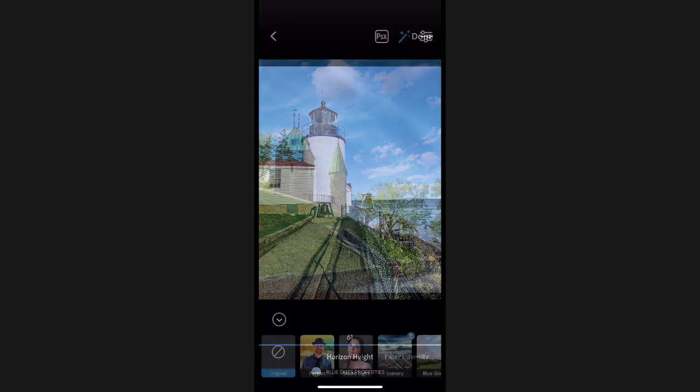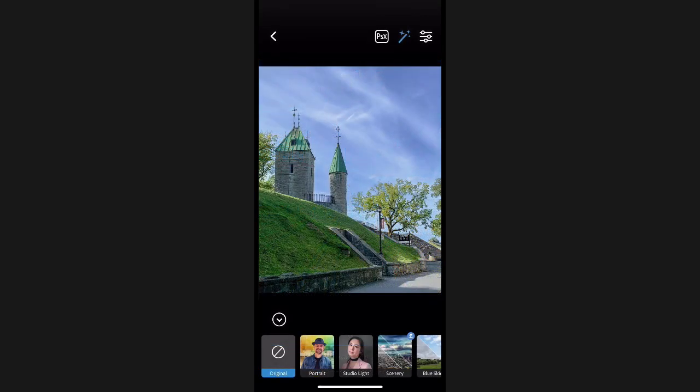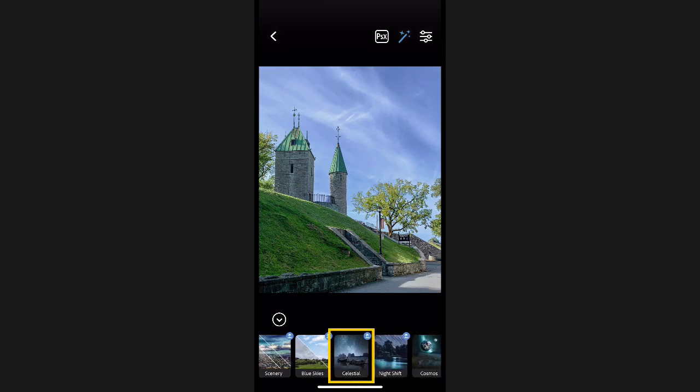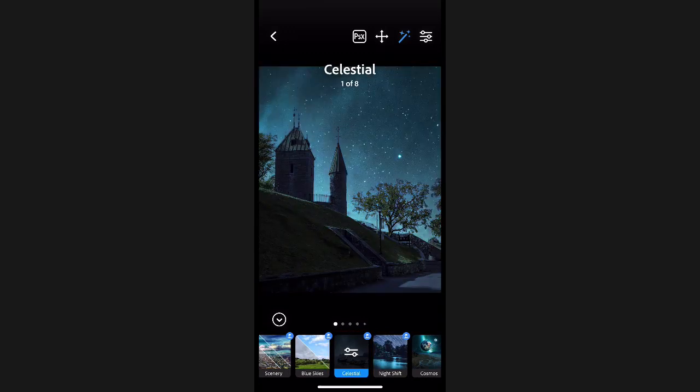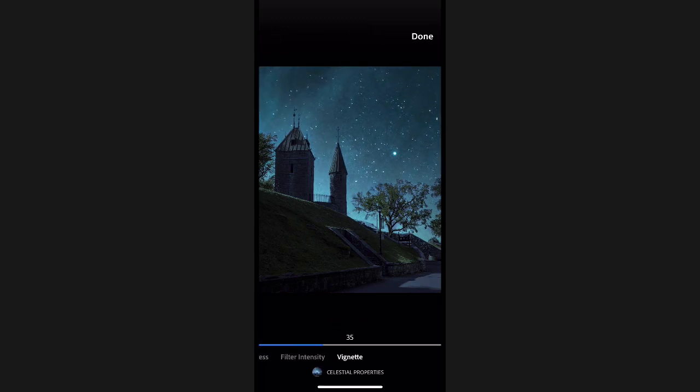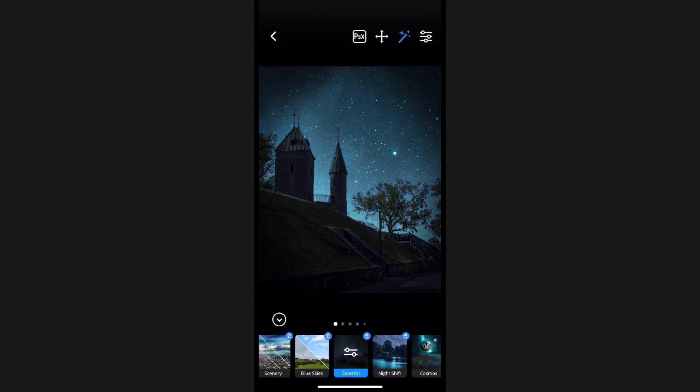Another way to apply a natural-looking sky replacement is to transform the image you photographed during the day into a nighttime scene. The celestial lens is a good place to start if you want to explore a nocturnal effect. Just as with the Blue Skies lens, you can use a two-finger gesture to reposition the night sky, and then fine-tune it with the lens properties. The beauty of Photoshop Camera is that I can revisit these settings at any time or choose an entirely different lens for a new creative effect.